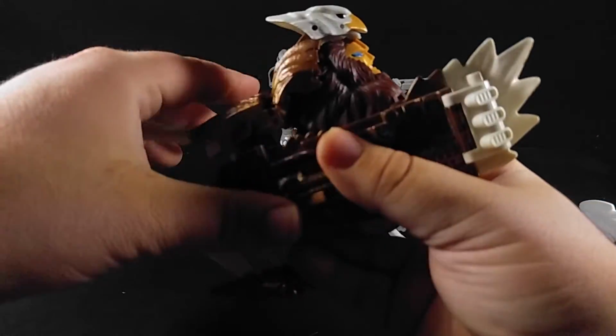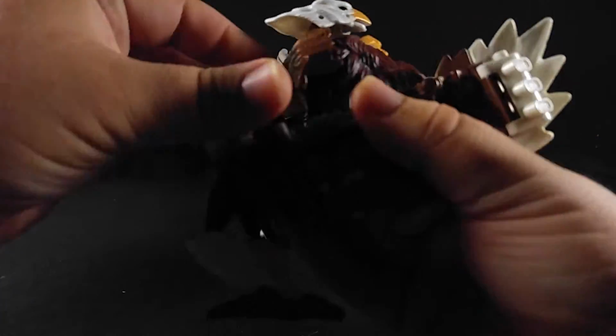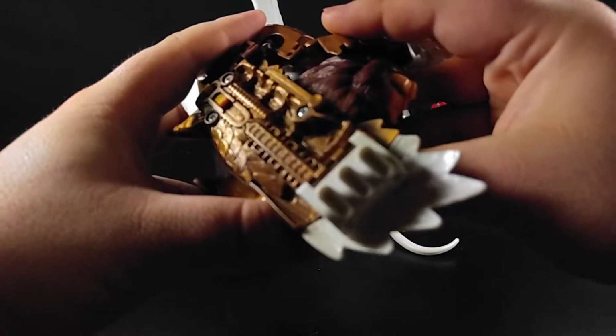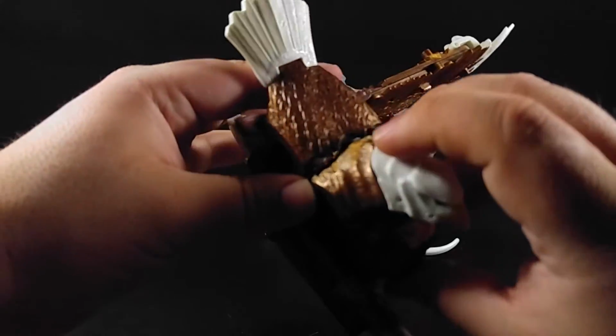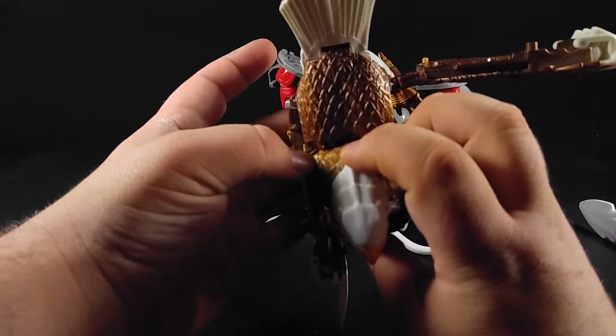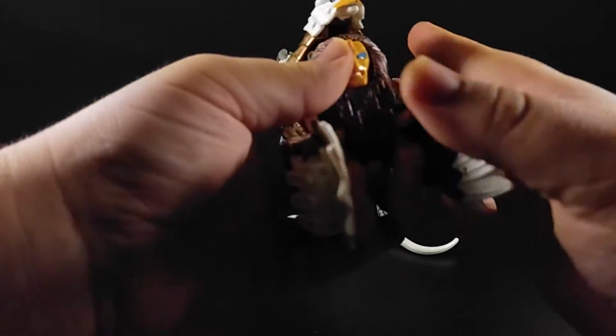Rest that right there. Got him a nice little headdress thing going on. Let's see. I'm trying not to. I saw where the breakage was on this earlier. It's kind of like a hairline crack. Can't really see it, but it's right there. But anyway, let's go ahead and kind of wrap this around too. There we go. Just do me a solid here, guy. All right.